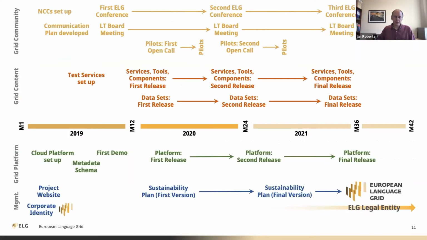So the ELG was originally conceived as a 3-year project, so it would have been start of 2019 to the end of 2021. It's been extended by 6 months because of the effects of the pandemic. So we're now officially in, I think, month 39 of 42. So we've just within the last month or so completed what we're referring to as the final release. I mean, it's not final. We had 3 milestone releases through the life of the project, but we've been continuously adding features on an incremental basis as we go along. So we had the official final release last month, but we're still adding more to that now, and we've been starting to get more contributions from outside the project.